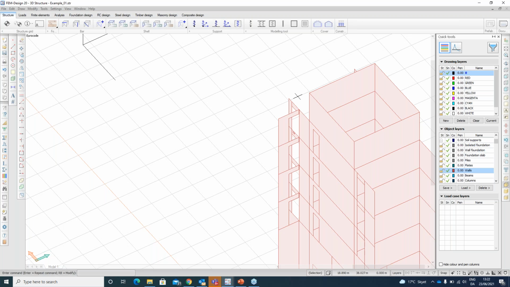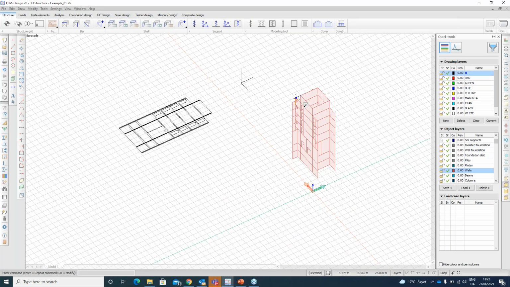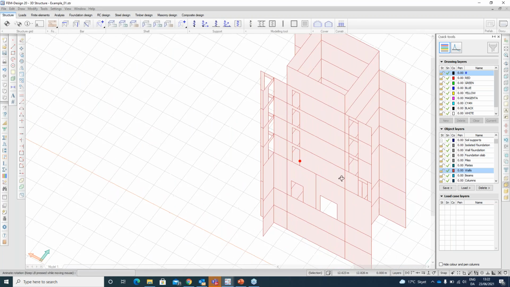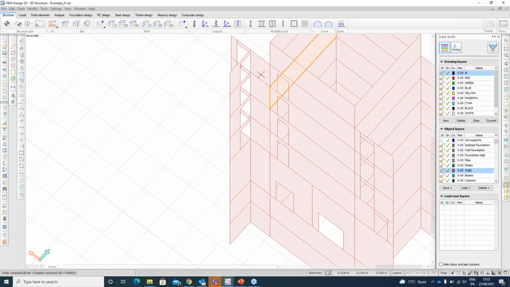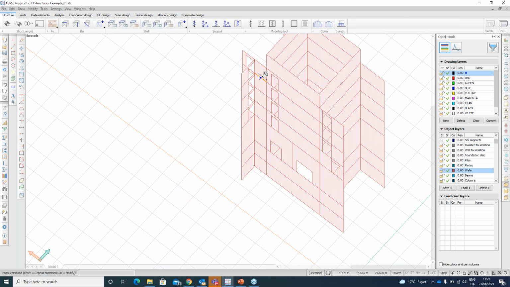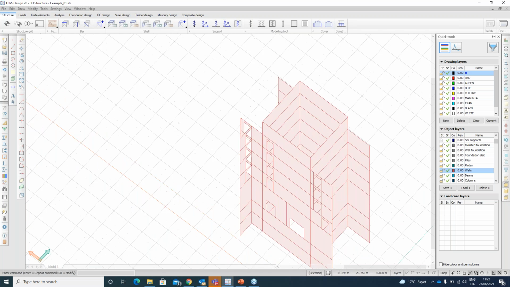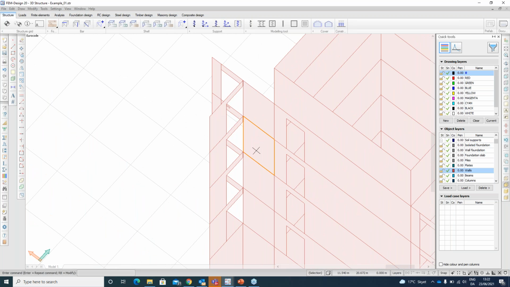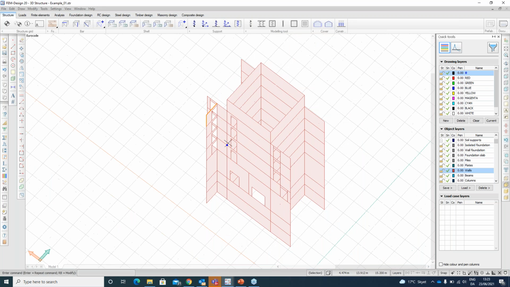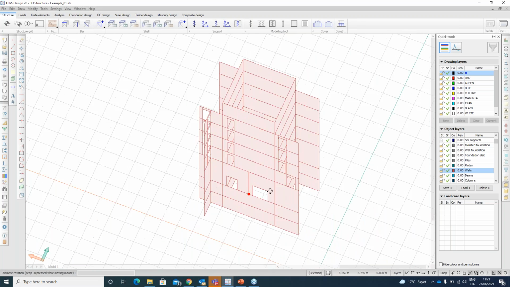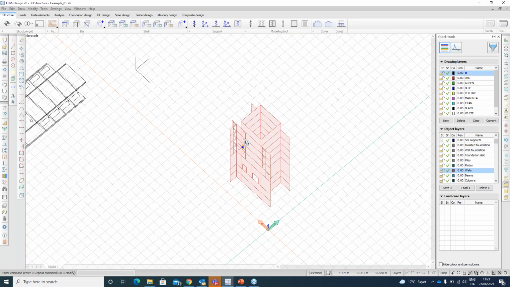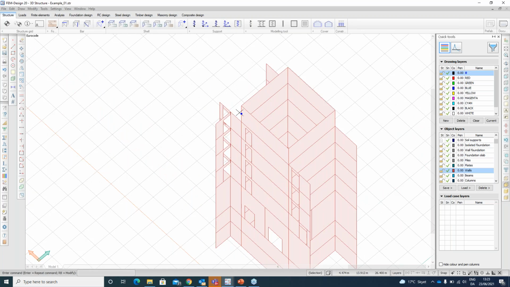Walls are shells, and I prepared this quick model, and we're going to work on this. We're going to try to do some tasks on this model that are pretty common for structures of this type. So bear with me while we explore the possibilities in FEM-Design when it comes to working with walls.